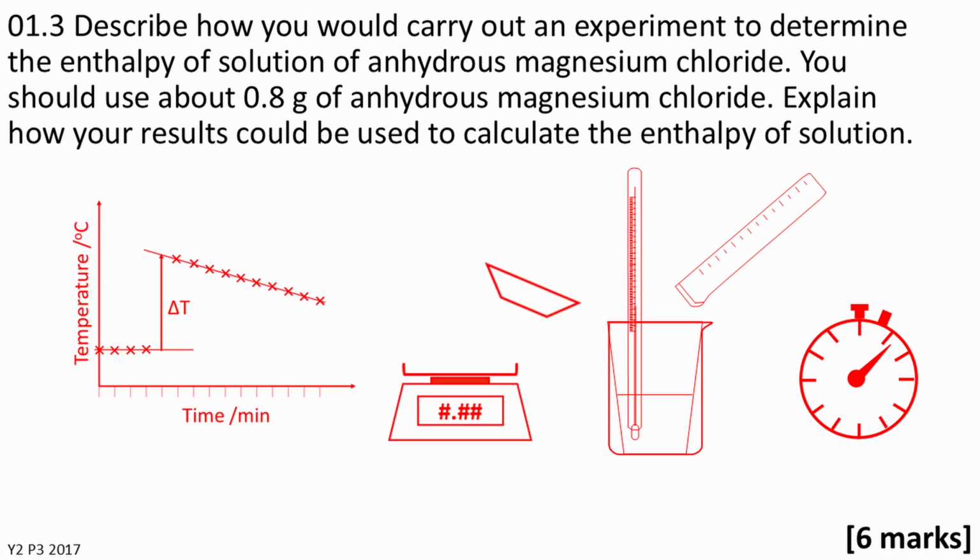A sketch of a possible graph is shown on the left. This would be for an exothermic reaction. For the first few minutes, the temperature does not change because nothing is reacting. It takes time for all of the reactants to react, and it also takes time for the thermometer to respond to the change in temperature. When the reaction is complete, the reaction mixture begins to cool. Two lines of best fit are drawn and the maximum possible temperature change is shown at the 4th minute.